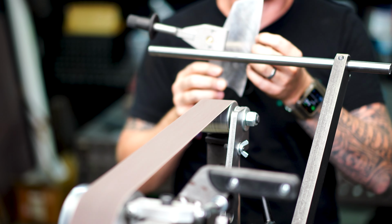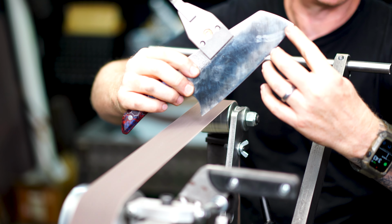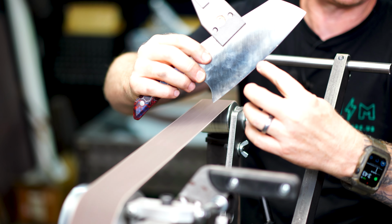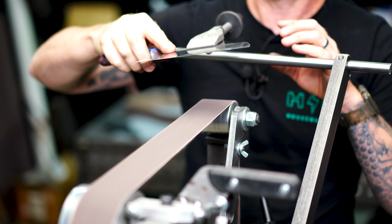Every time I do this, I'm just feeling for the burr. I'm running my finger down and across like this, these fingers. I can feel the burr here, but I don't feel it so much in here or down this way. So I know I have more work to do.